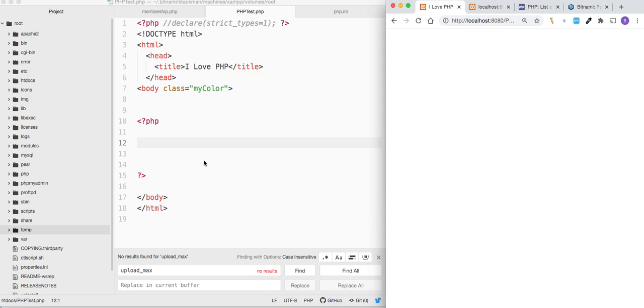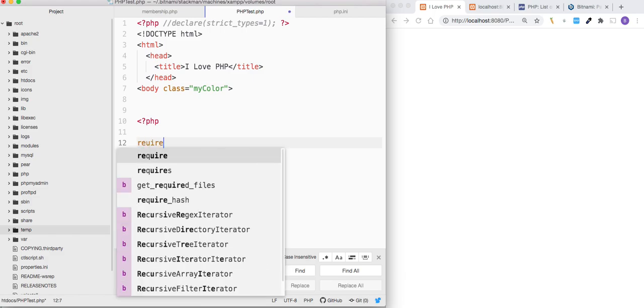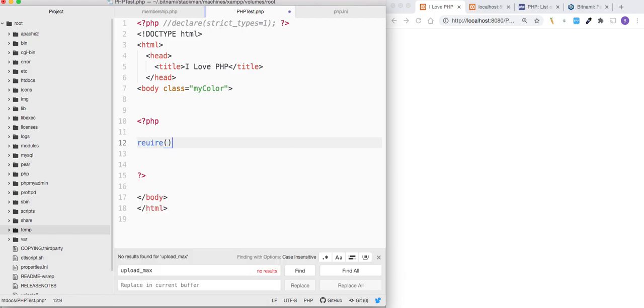You will see that when you include a file, or you will also be able to require a file. So basically, require is the other one like that.